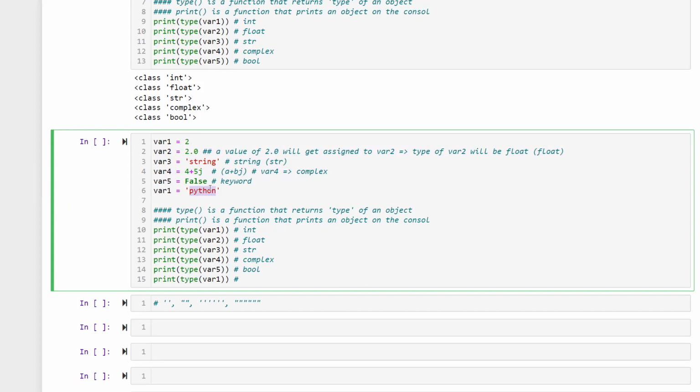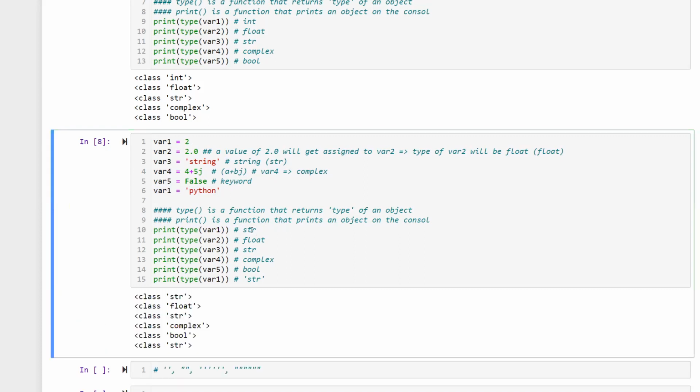So what will be the type of var1 after the execution of line 6? That will be str type. But you know what? Once line 6 is executed, then only line 10 will execute. So by the time you are at line 10, var1 already got a new type of data, which is a string type. That's why when you execute line 10, it will be str type. Now, no matter how many times you print var1 type, it will all be str type. Is that clear? And that's the reason here it is str type, here too, here too.